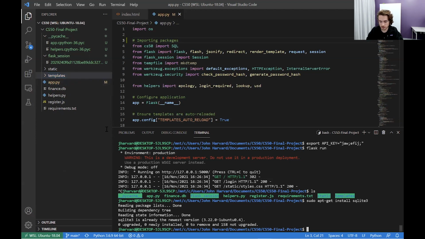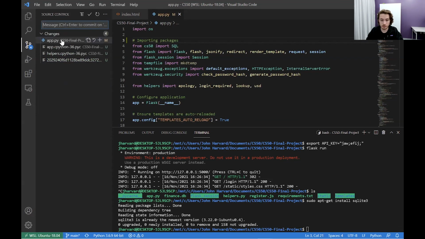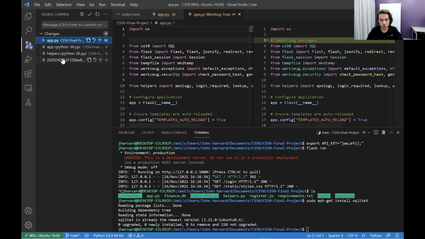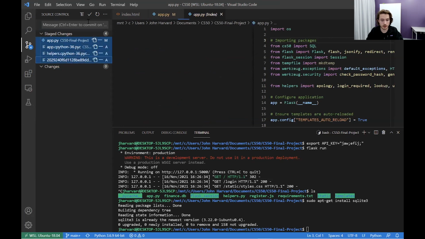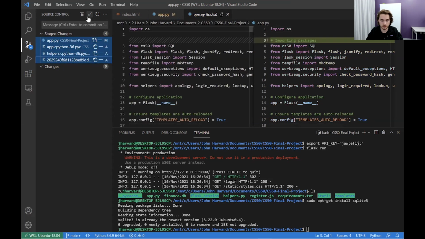And now I can go ahead and go to my source control, which is installed in every version of VS Code. And because I've gotten this folder from Git, I can go ahead and choose which changes I want to commit or to sort of push back to my Git repository. I can highlight them all, click add here or stage them. Now they're staged, and I can choose, okay, I want to go ahead and commit these. So I'll hit check here. I'll give a message saying I'm updating with comments.